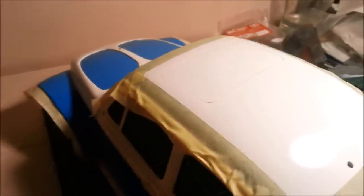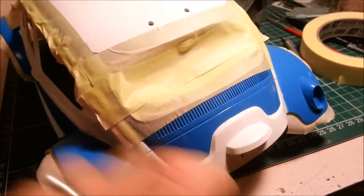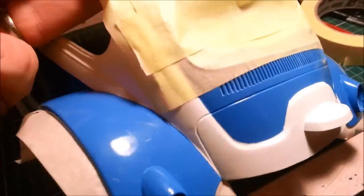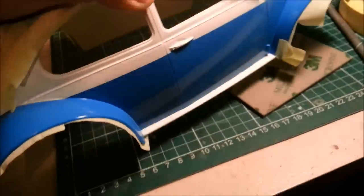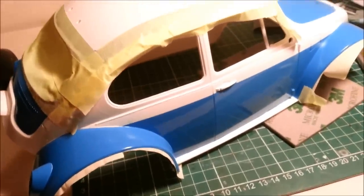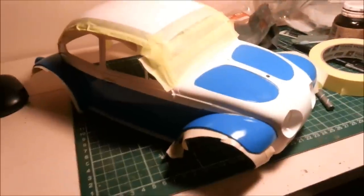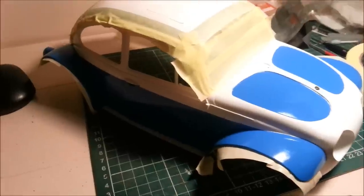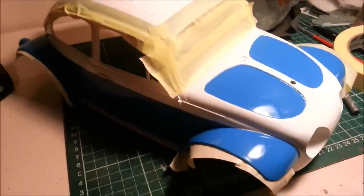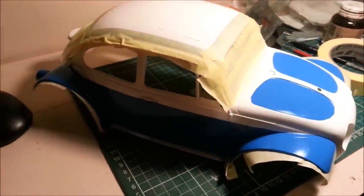I've got it masked here because I'm going to try and fix that ridge at the top — I've been sanding it for the last day or so. At the back it's okay, but you can still see some dodgy masking bits — some bits where it just didn't work out so well. You can see around here where I've had to touch it up with a paintbrush. I'm also planning to spray the inside again — you can see some overspray. I don't know how car guys do it, trying to get that perfect glossy mirror finish surface. I'm looking forward to going back to painting something with a matte finish. Hopefully covering it all with a big gloss varnish at the end will save and hide a multitude of sins, and once the decals go over it that's going to hide a bit of drama as well.